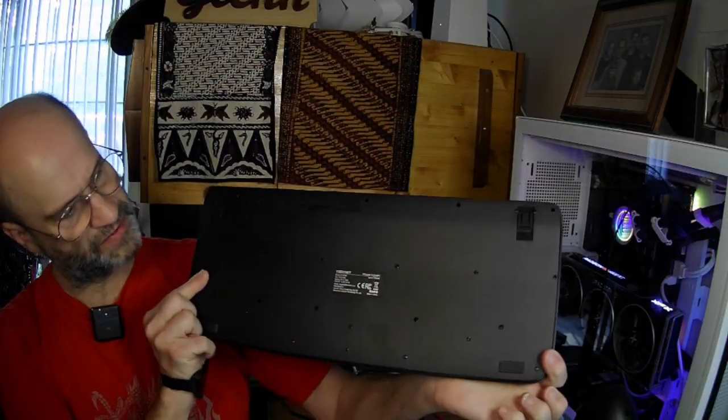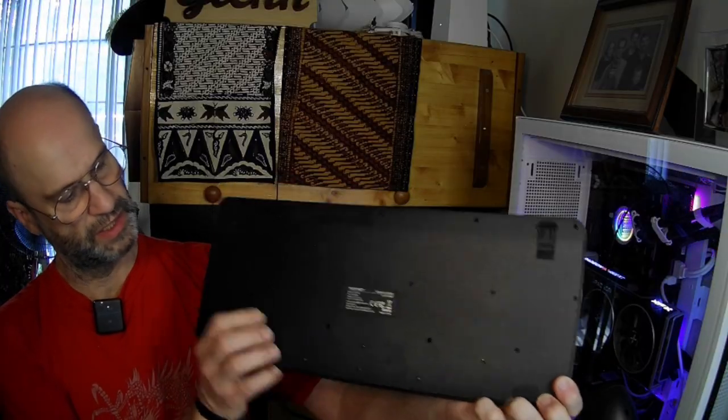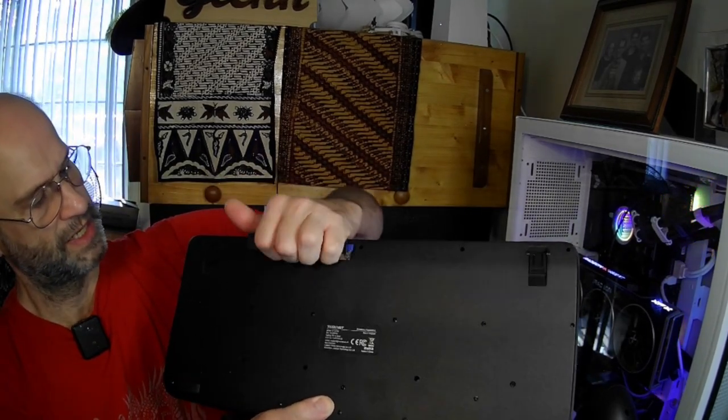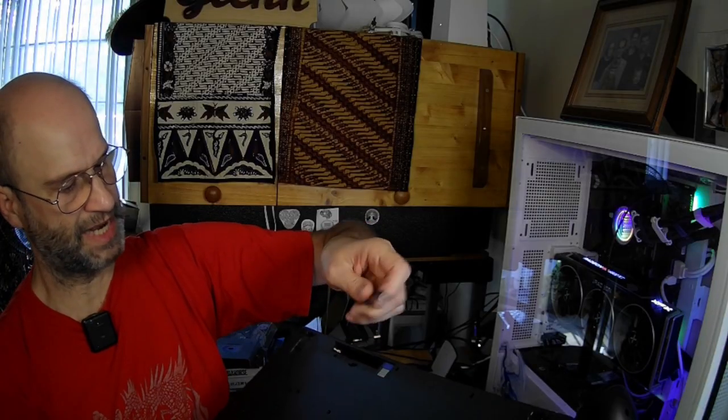And on the back, we've got two big rubber feet on the front, and there's a little support in the middle that's built into the plastic. This takes AA batteries, and it's also where the dongle is. You can see it right there. It's a bit of a pain in the butt to get out, but you can get it out if you're patient and not too aggressive about it.